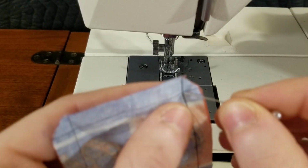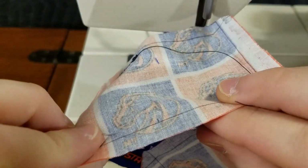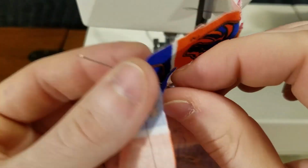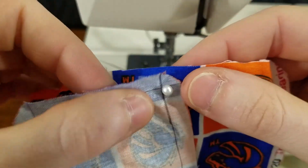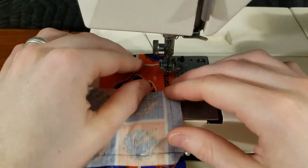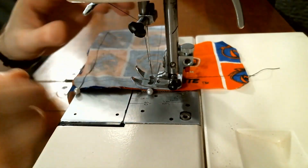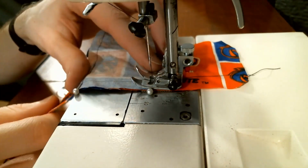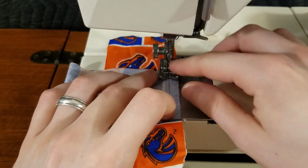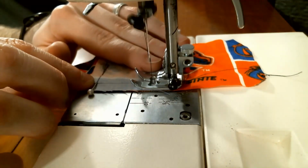Alright, now it's time to move on to the next side. Same process, we're going to pin the end to the middle, and we're going to make sure that it matches up nice and square. We want this to be as accurate as possible in order to have a very true cube hacky sack. Otherwise, it will look very much like a rock, which is not nearly quite the thing you want to hacky with.